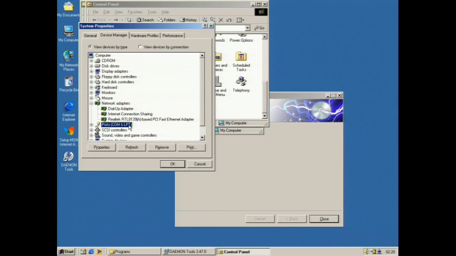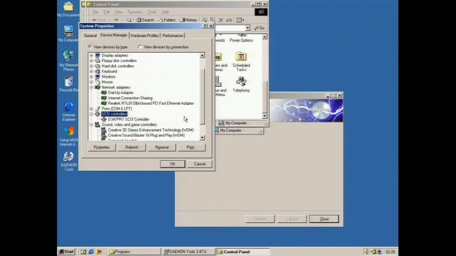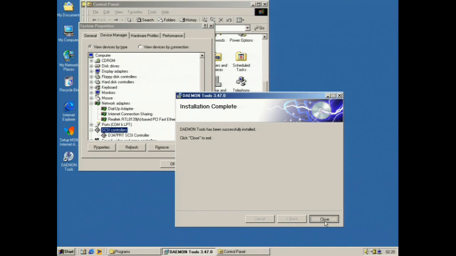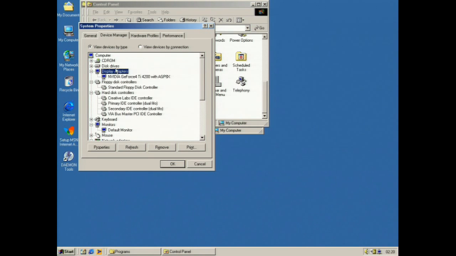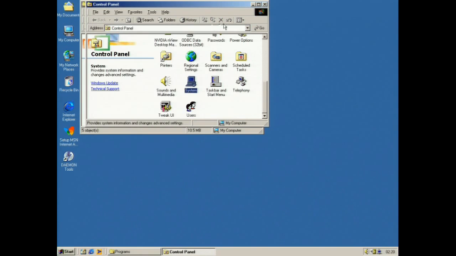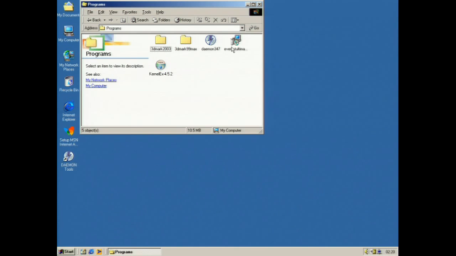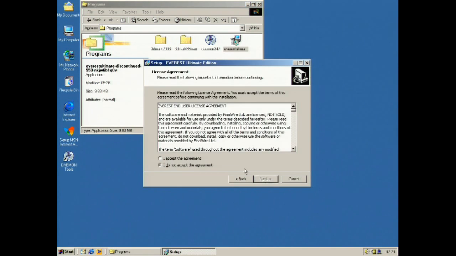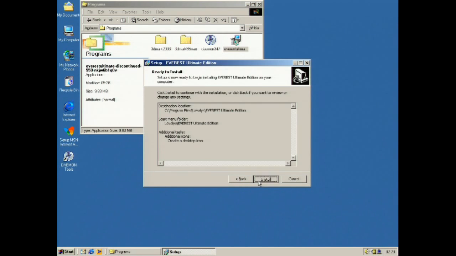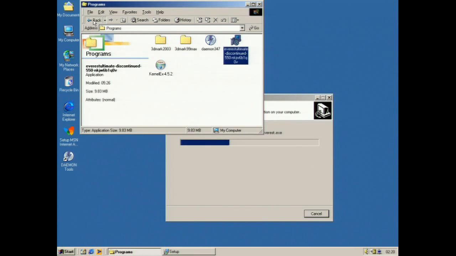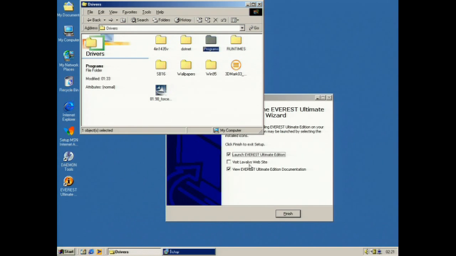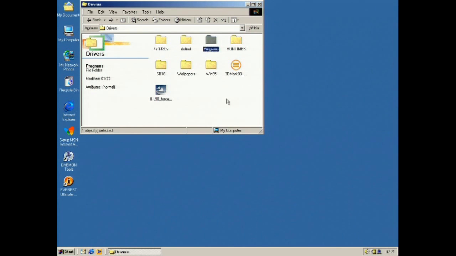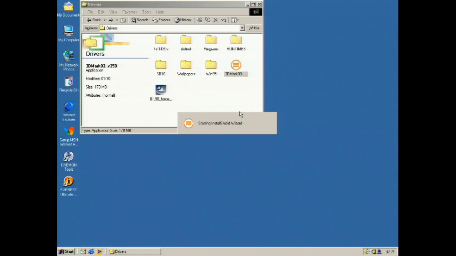Everything's installed. Everest, just to do some tests later on to check the system stability. And that's all you basically have to do to Windows ME. It's not much.